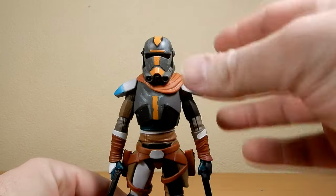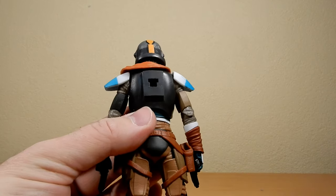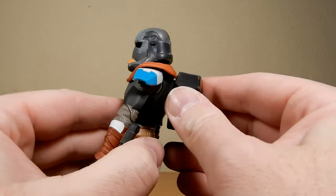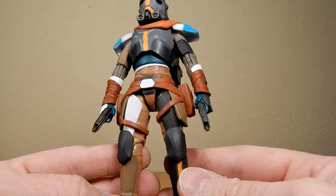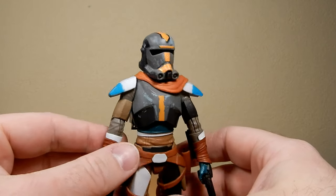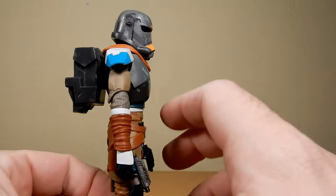That's the packaging — let's get on with the figure. He's all armored up, guns blazing, ready to go. He does come with his backpack, which we'll look at in the comparison shortly. For the most part these figures had some great retooling. Obviously some reused parts between season one and two, but they did change the armor up a little bit, which is really cool. There are a few more splashes of color — the oranges, grays, browns, and teal accents up on the shoulder bells of the armor look really nice.